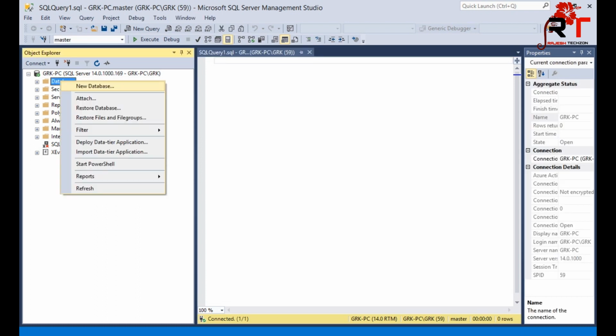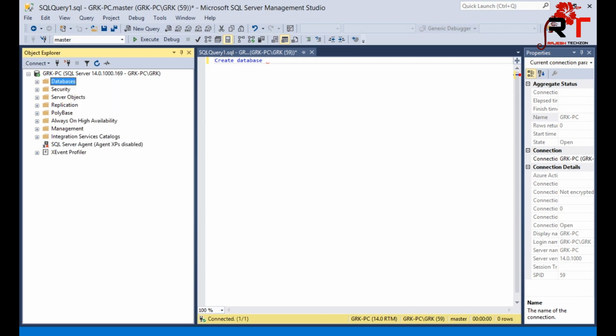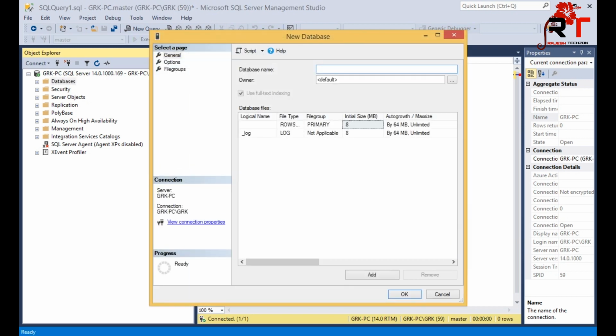Click on the database. We are creating the database without coding. Just click on the new database. It will show another window like this. Give the name of the database.